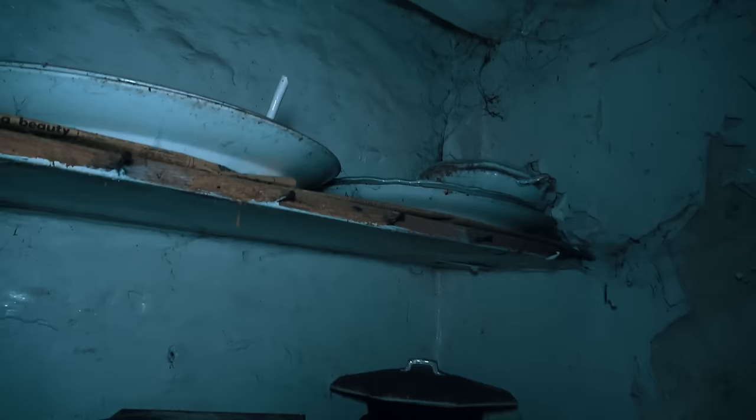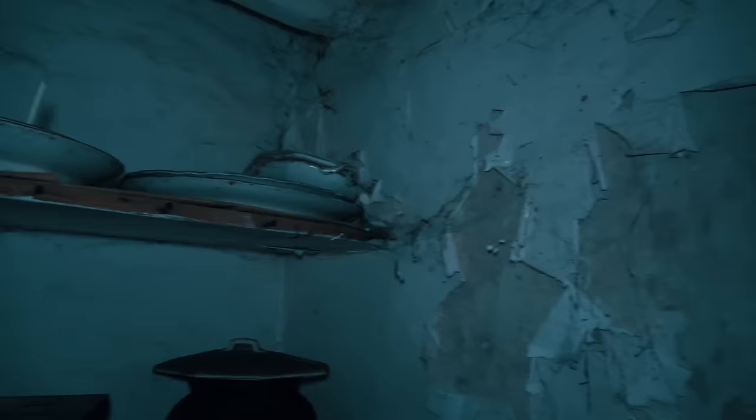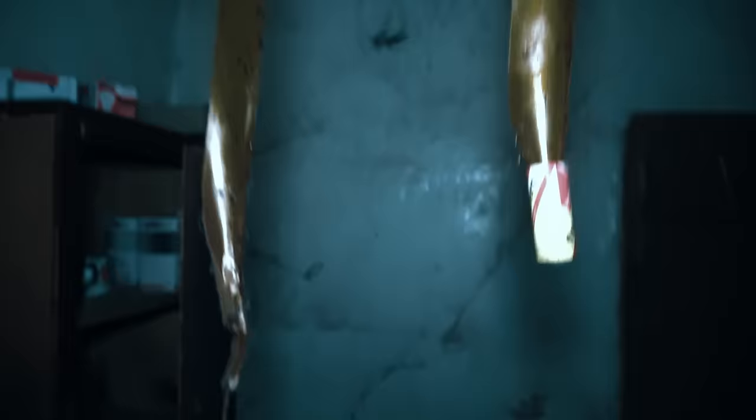On the top shelf you can just see old serving plates, china dishes, but more food on the windowsill here. This is absolutely incredible — you can see all the dust and debris falling around it, plates on the side, more tins of food. Look at these fly traps, absolutely covered, and there are some nature's fly traps taking the jobs away.